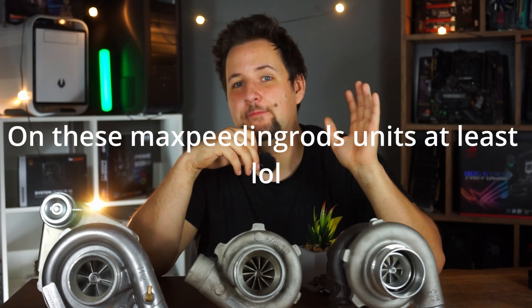I kind of recommend these turbos because, for the price, they actually last quite well. You have to monitor the wear though — if they get excessive play and the compressor wheel is rubbing on the housing, giving you metal shavings everywhere, you obviously don't want that. But as long as you monitor the condition and it doesn't have excessive play, a little bit is actually fine on these turbos. Even a little axial play is not a huge issue — it looks like they need to run in and get some play, and then they work fine.